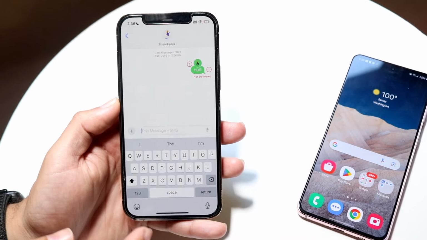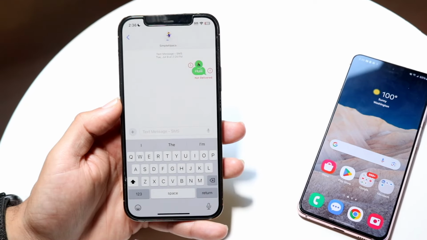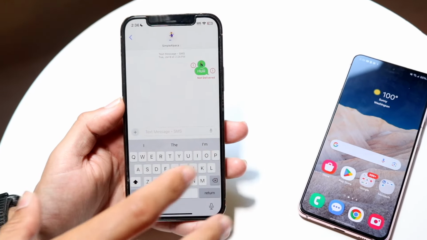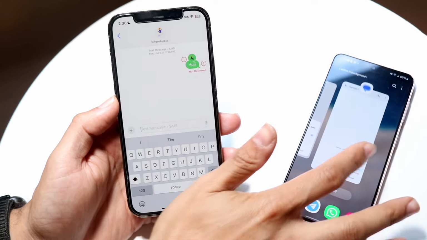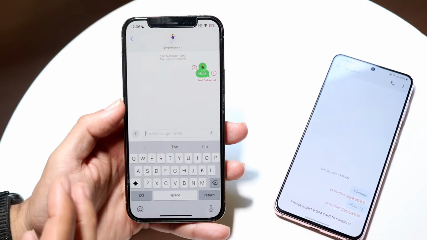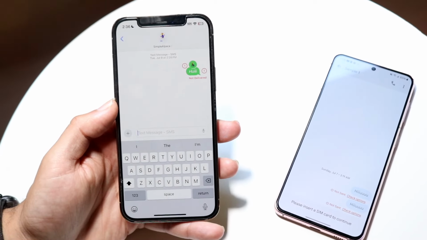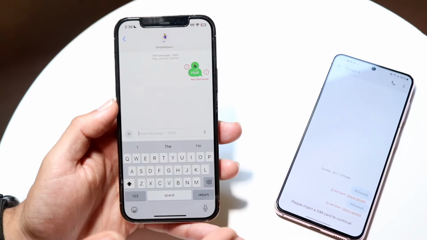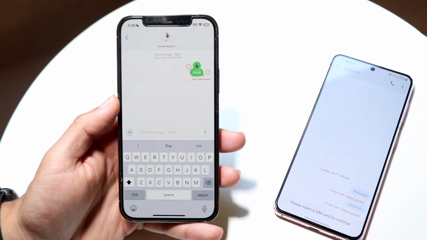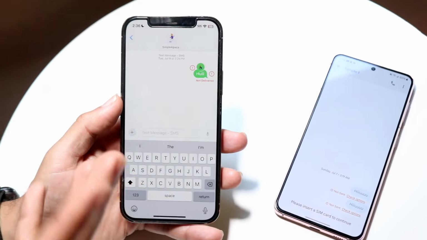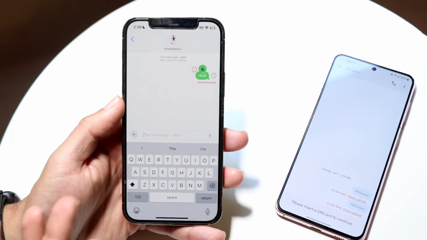Now, what this does is that, think about it, it allows a lot more similarity and commonality between messaging from an Android phone and an iPhone. So if I'm going to use RCS and enable it on my iPhone, things that are very similar with iMessage will be ported over to my Android device as well, as long as RCS is enabled on both. So there's a couple of different messaging services out there. There's RCS, SMS, MMS, things like that.